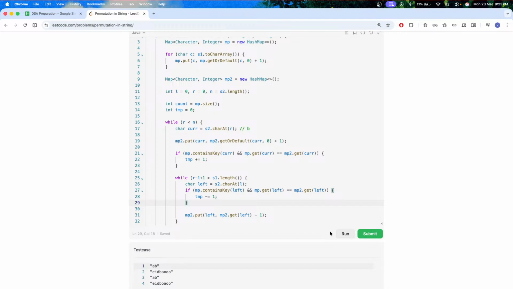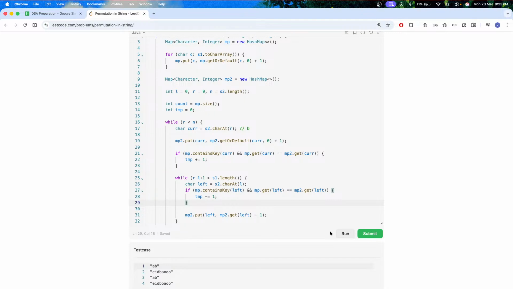So let's say my L is 0, R is 0, which basically means that we are at this A. Can I open Excalidraw? Yeah. When we say L equal to 0 and R equal to 0, we are basically pointing to only A.